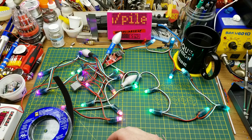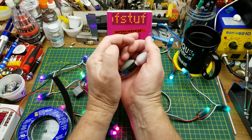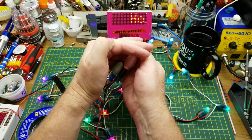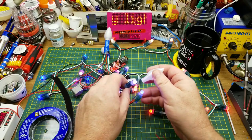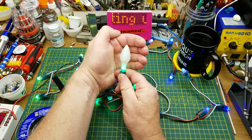But I noticed that these printed in the light gray PLA don't really... Oh, you can see a little bit of a glow in there, but not much. So I was delayed a little bit until I could get some translucent or transparent natural filament, and I think that shows up a lot better.